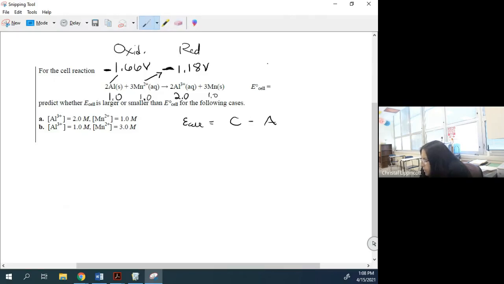Okay, now that makes more sense with what I have down in my notes. So this amount, we're going to shift this direction instead of shifting it this direction. So this means that the E cell is going to be less than the E cell not, because we've shifted it, we're going backward essentially. Okay? So the forward reaction would give us an increase in this value. Remember, if we did our C minus A, we get 0.48 volts. But now we're backing it up. We're backing that train up. That makes sense?